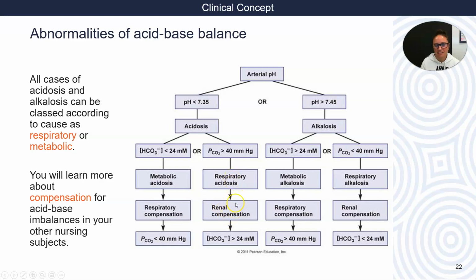So what happens is that your kidneys help you out. So your kidneys compensate for respiratory acidosis. If the problem is with the bicarbonates, so your kidneys aren't working, then that's called metabolic acidosis. And then your respiratory system helps you out. So the respiratory system and the renal system help each other, and one picks up the slack if the other one is not working, okay? Essentially, that's what happens. Okay, and that's the end of that.